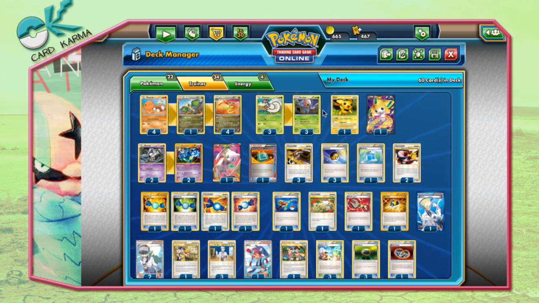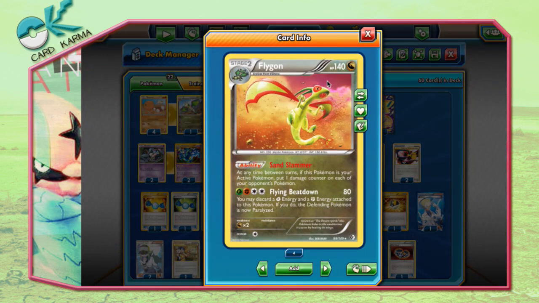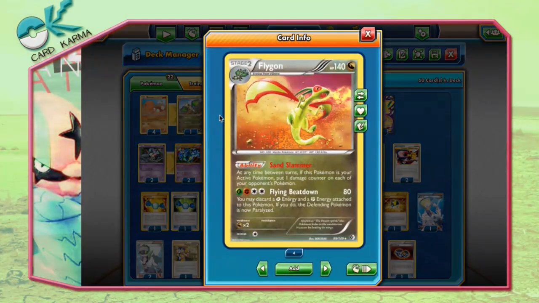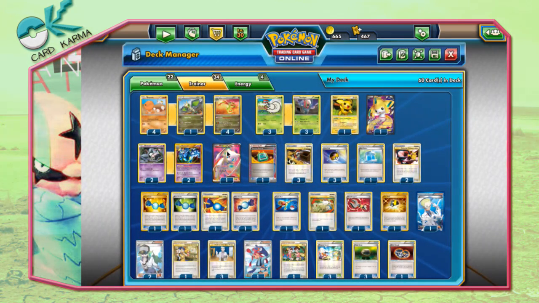Today we're taking a look at another legacy deck, this time focusing around Flygon with the Sand Slammer ability. It says at any time between turns, if this Pokemon is your active Pokemon, put 1 damage counter on each of your opponent's Pokemon. So the idea is that we constantly have this Flygon up front, putting that incremental damage over time, that Sandstorm effect, and then we use some of our other Pokemon to help turn that damage into something more useful.